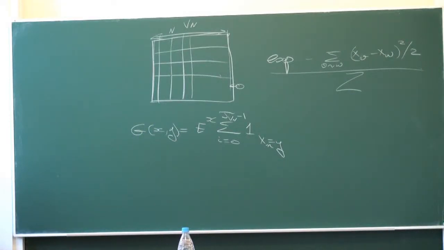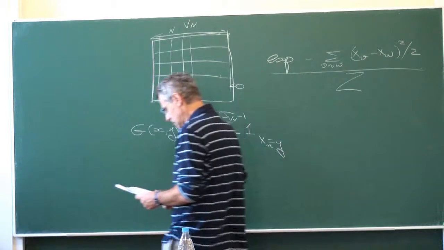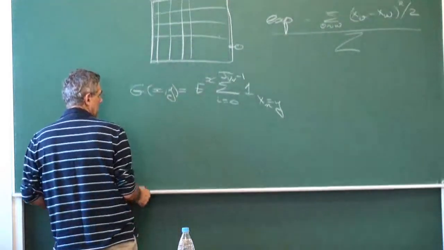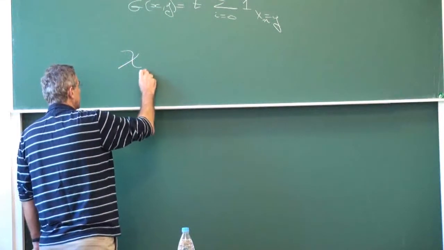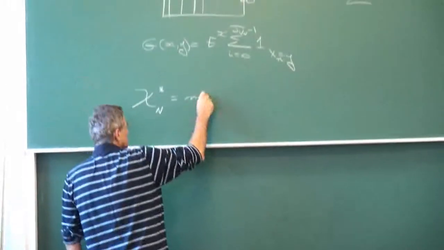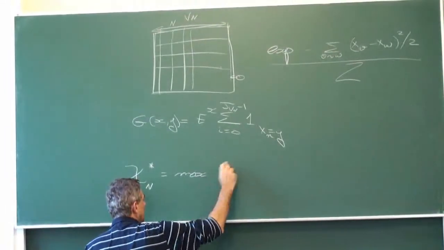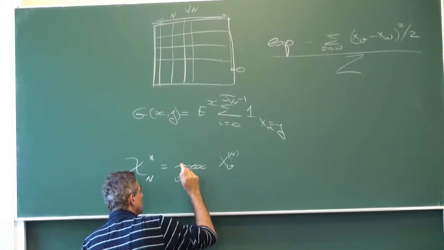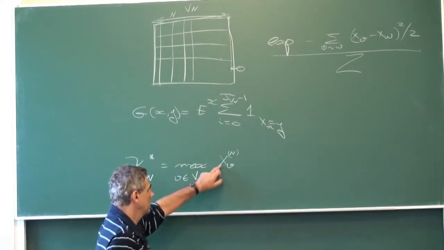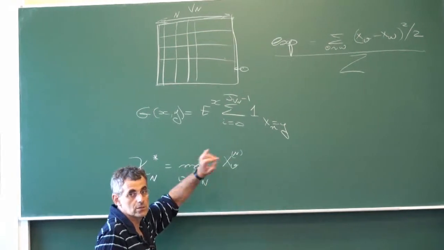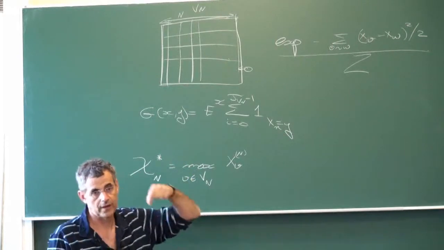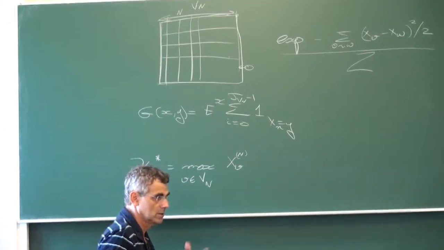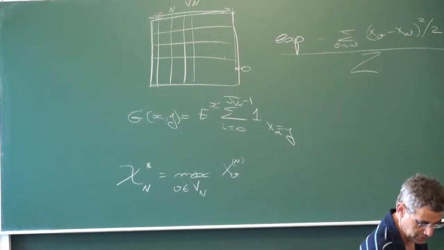Okay, so that's our model, and we are interested in the maximum. I will slightly deviate from the notation I used yesterday, and I will denote by X_n star the maximum of X_v^n, where v is in V_n. And note that my field is always indexed by n because although the density is the same, there is a Dirichlet boundary condition. So for different n's, you have Dirichlet boundary conditions in different subsets, and therefore the field is a different field.